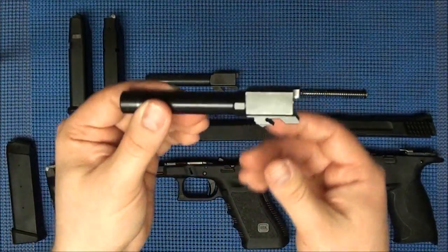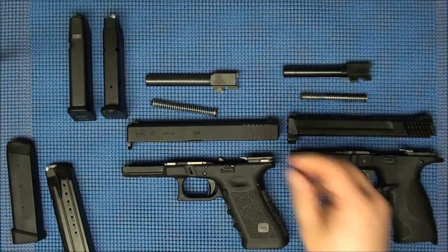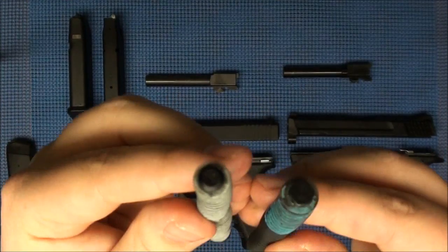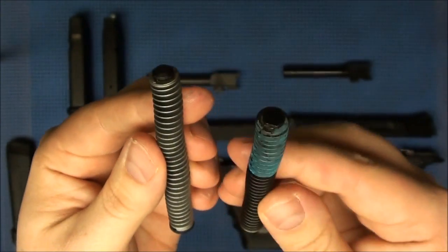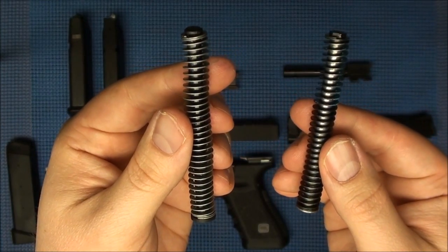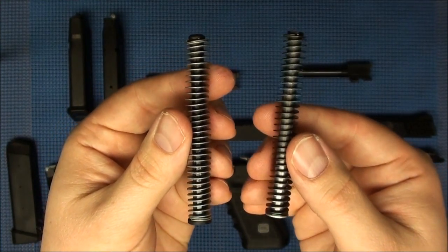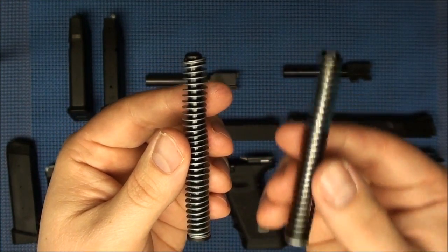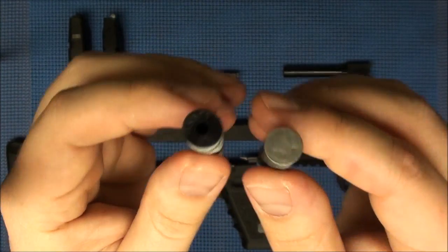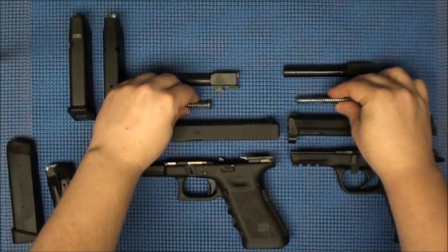Okay, in the standard riflings, you can fire hard cast out of the standard riflings on the M&P. So, recoil spring differences. We've got an all metal recoil spring in the M&P, and we have an all metal guide rod here in the M&P and a plastic one in the Glock. So that's the differences between those two. Other than that, pretty close to the same.